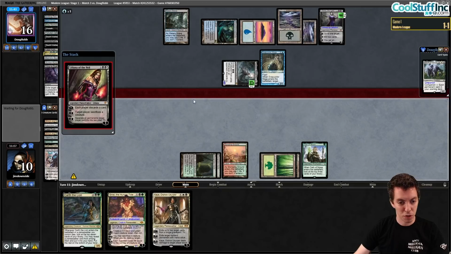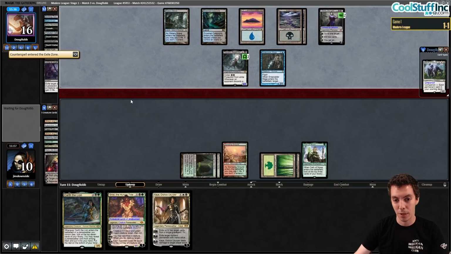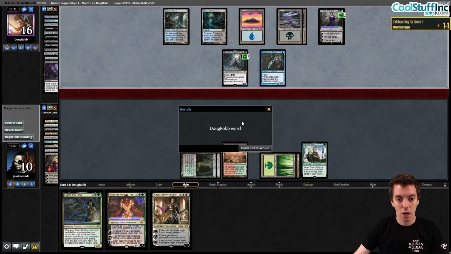Definitely a little tired of his Mishra's Bauble Lurrus decks, I'm not gonna lie. The fact that the control deck now is playing Lurrus and Mishra's Bauble, and the aggro decks and the mill decks and the prowess decks and the boggle decks, and, you know, yeah, we're just dead here.